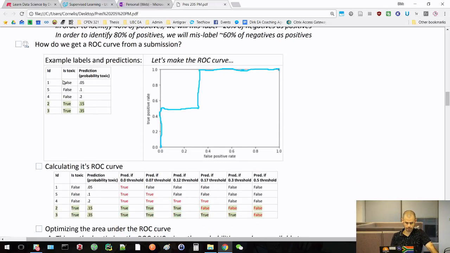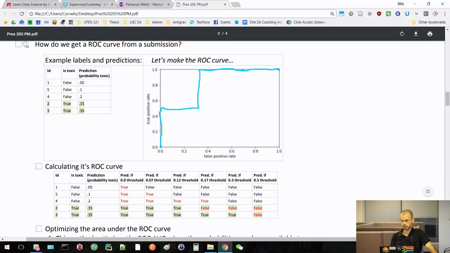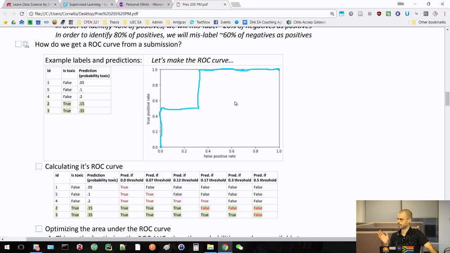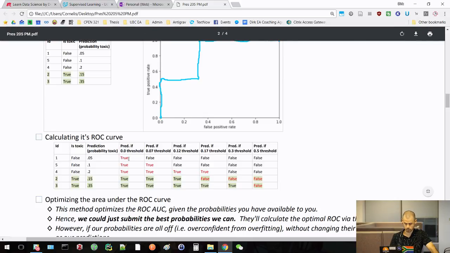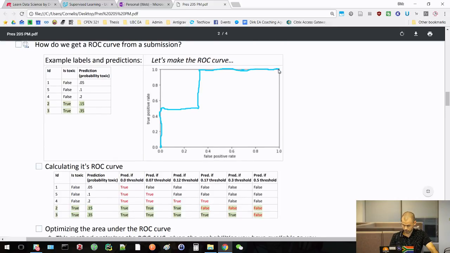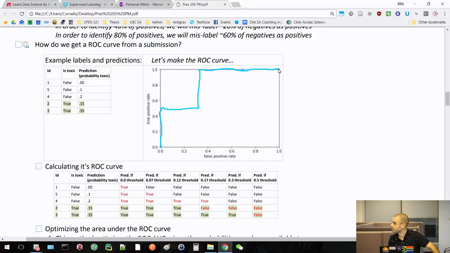Okay, so here's some simple data that I made up, and we're going to talk about how this receiver operator curve was made since we can't do that live anymore. So we take our data, we have these model-calculated probabilities, and we say, what if our threshold is zero? If our probability was above zero, we say it was toxic. So if our threshold is zero, we predict that all of them are toxic. So we have 100% false positives, since these false ones we're predicting are true. And we've got 100% true positives, since these true ones we're predicting are true. That gives us a point right here in the top right. Can you see it? Yeah, you're up here.